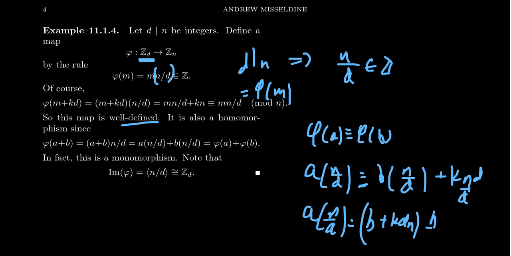So we're going to get k dn times n over d. And as this is just multiplication of integers, we can cancel that. And so we're going to get that a is equal to b plus k d times n, which tells us that a and b are congruent to each other mod d, like we were looking for. So this is, in fact, a one-to-one function.